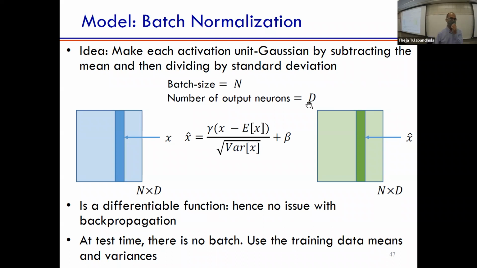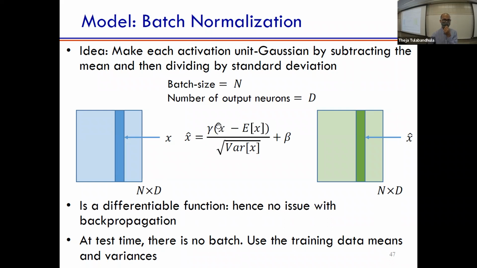So you focus on one neuron. One neuron, let's say, corresponds to one column here. Think of each example as one row. For each of the 50 examples, that neuron must have produced some output, right? So let's say 1, 2, -5, whatever. There are some 50 numbers that it produces. You focus on that neuron and say, these numbers are in some range, and I want to standardize them. So how do you standardize it?